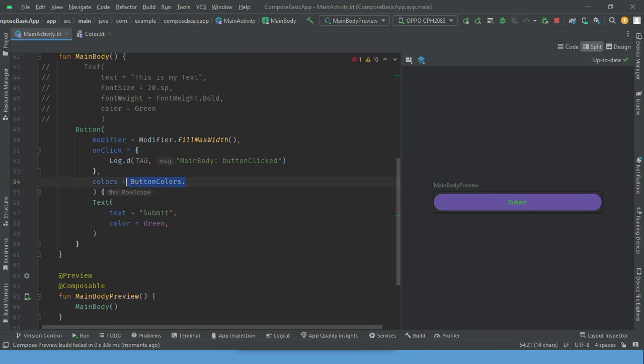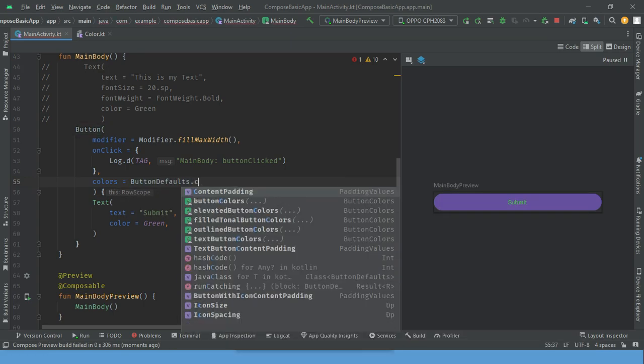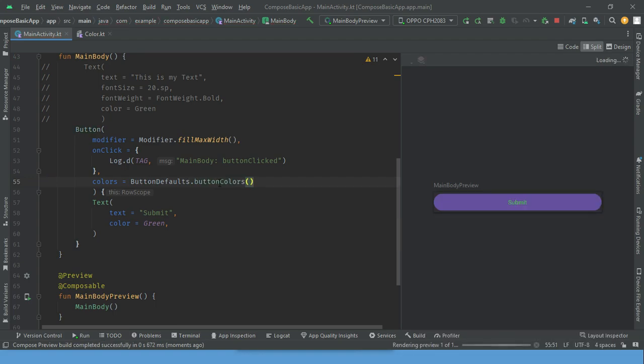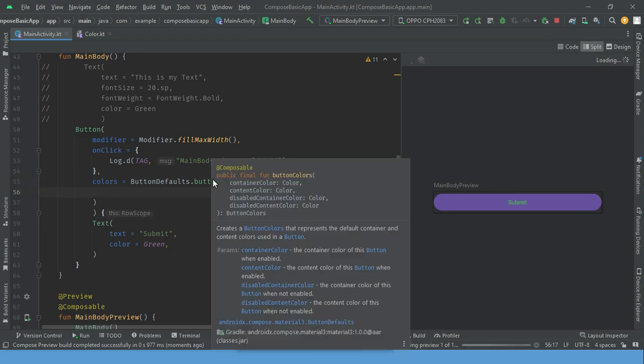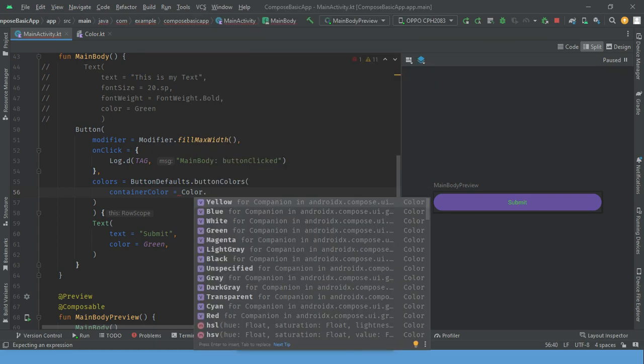Actually I need to use button defaults dot colors, and here we need to give the color of these components, like container color, and let's make it color dot red.